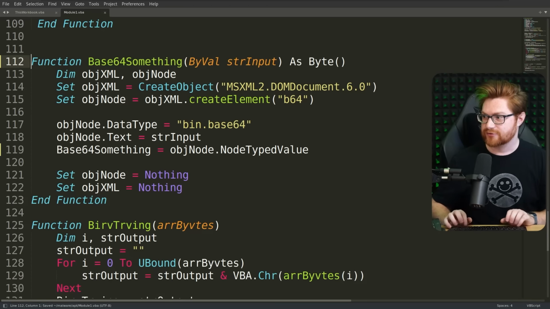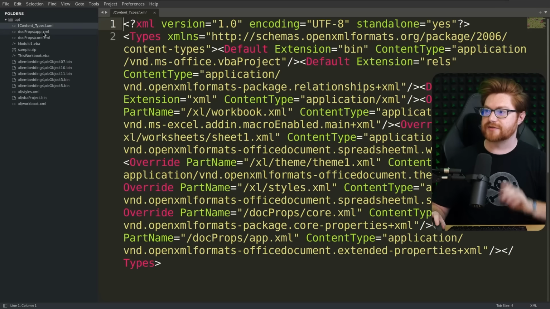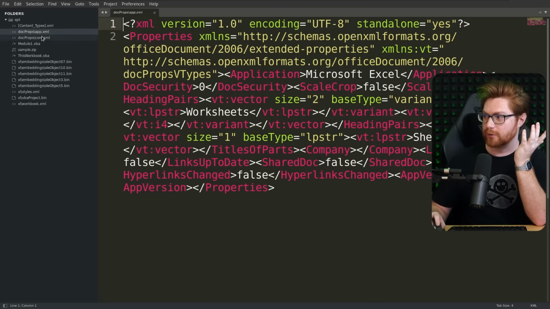What happens if I open Sublime Text and open the whole directory? Let me open up this, obviously content types.xml. These are all kind of boilerplate things, stuff that is just natural with any usual Office document. Interesting though, the creator is noted as Windows user. Can you see that up there? Last modified. I don't know if that's a default or if that's just what it was set at when they created a thing. When we get down to object 7 though, look at this.